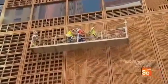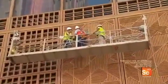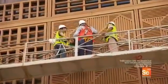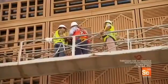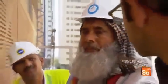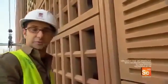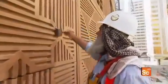Polishing all 3,100 panels releases harmful debris into the air. So to keep workers from inhaling it, they first apply water. So basically, a little bit of water, and that's it. All right, so let's wash. It always does surprise me, though, when you have a building as large as this with over 3,100 individual panels, that the process by which they ultimately clean it is by hand.